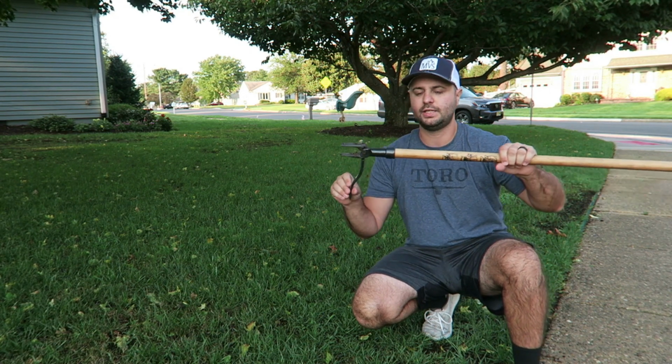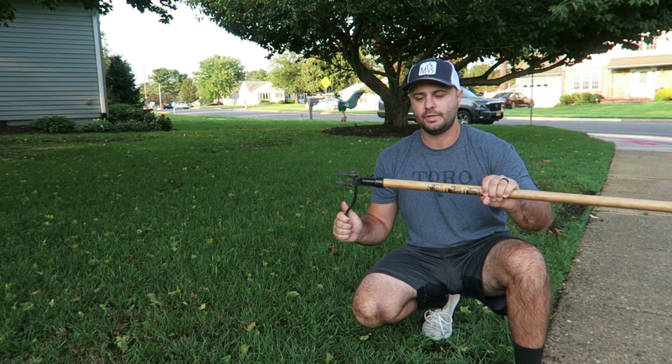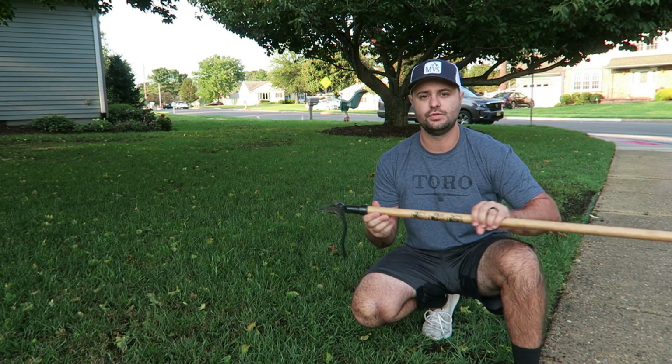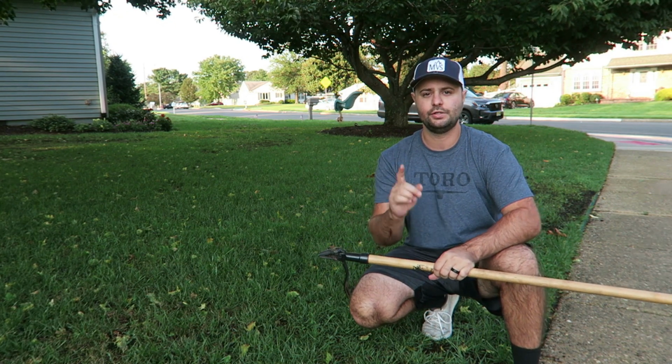Basically what you do is you stick this in the ground, it clamps down on the weed, and then you pull it out. So I'm going to show you right here. I have a piece of crabgrass right here. I'm going to show you how easy it is to use this tool, and you can use it at home to treat weeds and use less chemicals in your lawn at home.